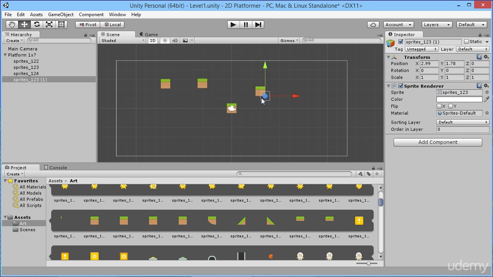hold V, it'll kind of snap to the corners or to the middle. And if we take the top corner here and then click and drag, it'll snap to other corners of things. So we can move around and see where it can snap to other stuff. But if we pop it on there like that, it perfectly lines it up properly for us. So it goes exactly to 1 and 0, and that's exactly what we wanted to do.